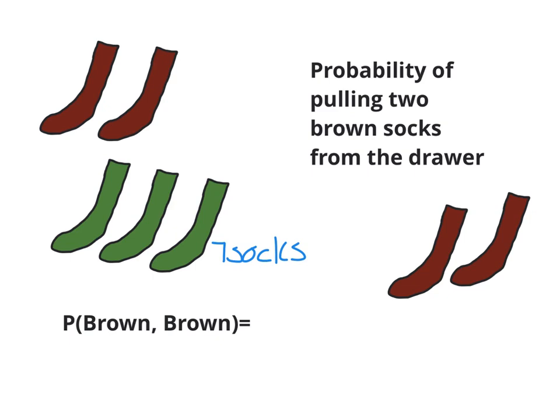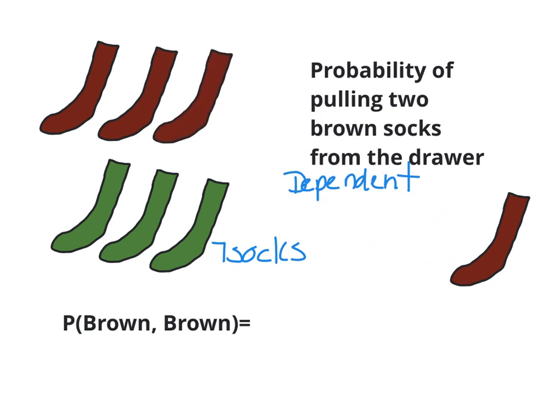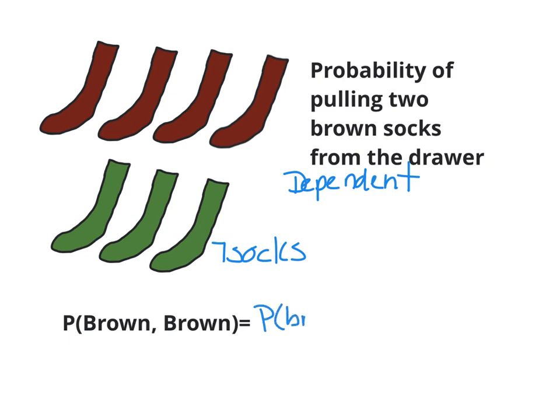This probability is called dependent probability. That's because the number of outcomes from the first selection changed when we went to do the second selection. So let's see if I can get the socks back in the drawer, and then we will calculate the probabilities. So I want to know what the simple probability of pulling a brown sock from the drawer first would be, and then pulling a brown sock from the drawer after the first one was pulled.